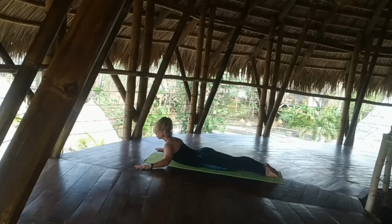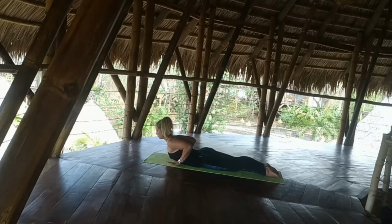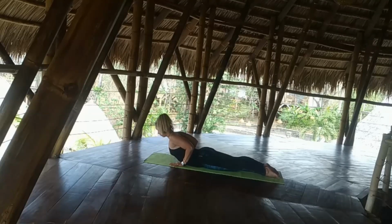And once again, start lifting your elbows and forearms off the floor. Starting this movement from the shoulder blades. Your shoulder blades are moving towards the center of the spine. Shoulders are moving back away from the ears. And then you send your hands by the lower ribs. And find yourself in the baby cobra, drawing your elbows towards each other and lengthening even more through the crown.